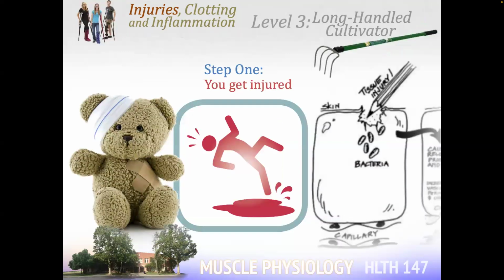Okay, so we're now in level 3 of 4. We're tilling the soil now. So you begin with an injury. Who cares what it is, right? You injure yourself somehow. You stub your toe. You get punched in the stomach. You're stabbed by a pencil. It shows there, you're like this red sunburned guy bleeding out of your scalp and you slip in a puddle of your own blood. Right now you're injured.